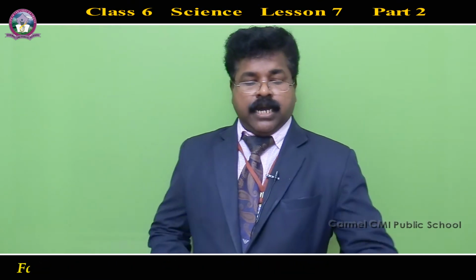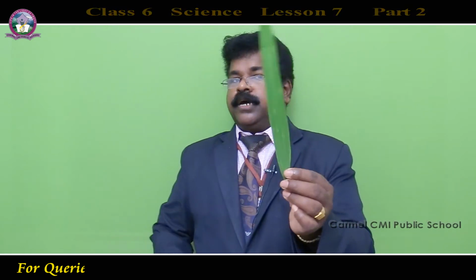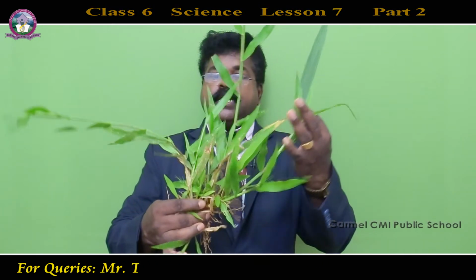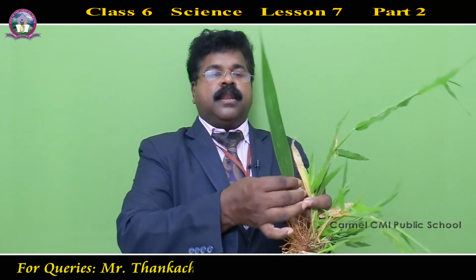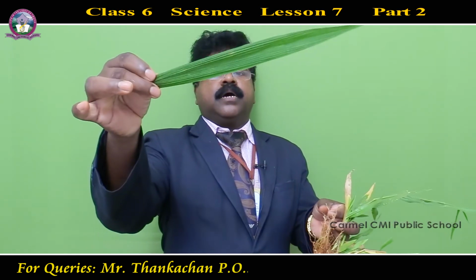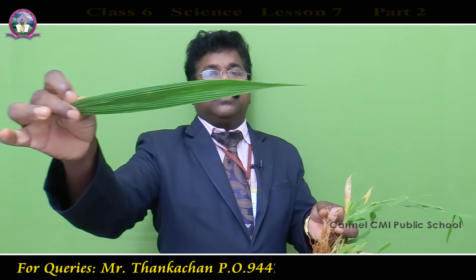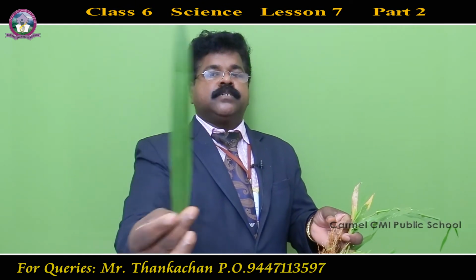Now let us see another leaf here. The picture of another leaf is here. I showed you grass earlier, and in this grass family, the veins are arranged just like parallel lines. You can observe here. All these are just like parallel lines, and it will be given in your lecture note also. You can find it very easily. I am just showing it.